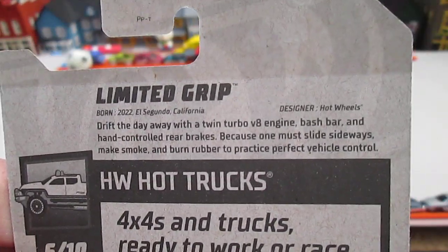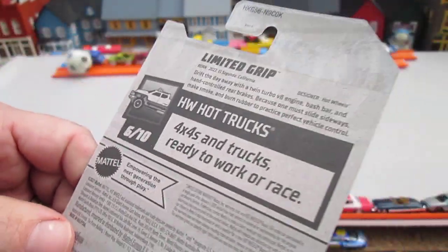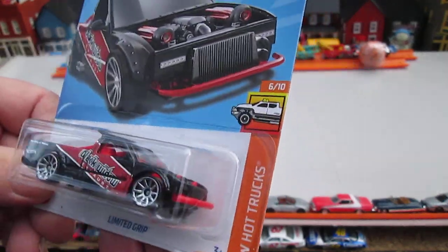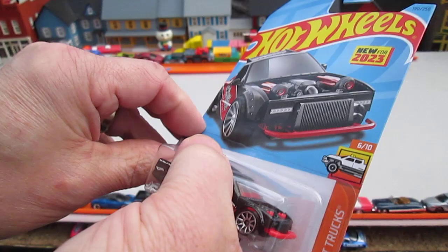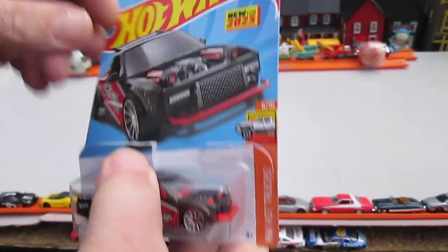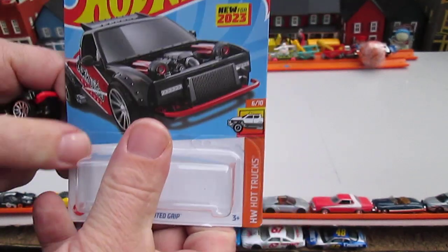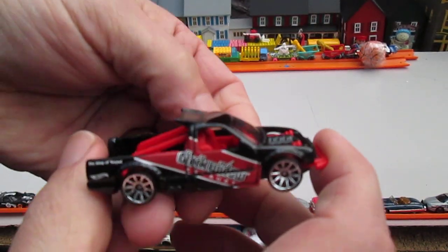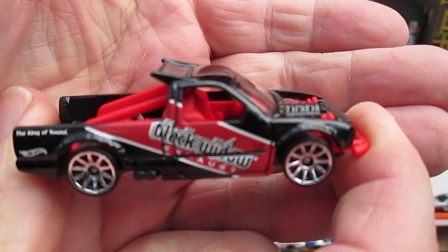Some cool things about the Limited Grip. 2021 copyright, 4x4s and trucks ready to work or race is what the Hot Wheels Hot Trucks are. Let's get this out of the package, see how cool it is. It's the second racing truck opening as of recent. And the black is metal with that red tempo.